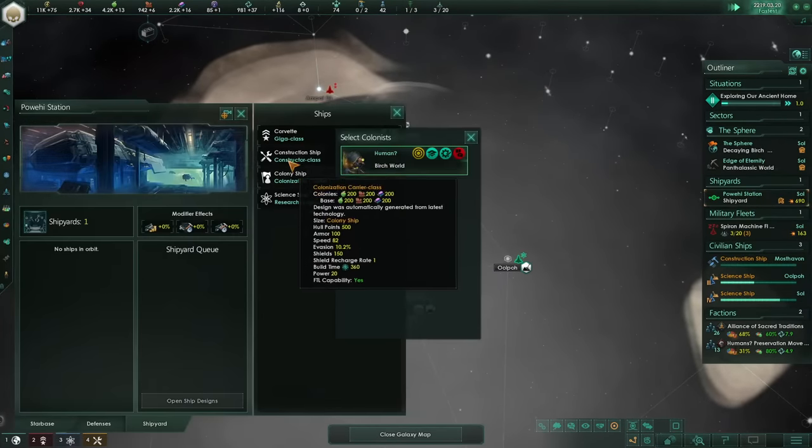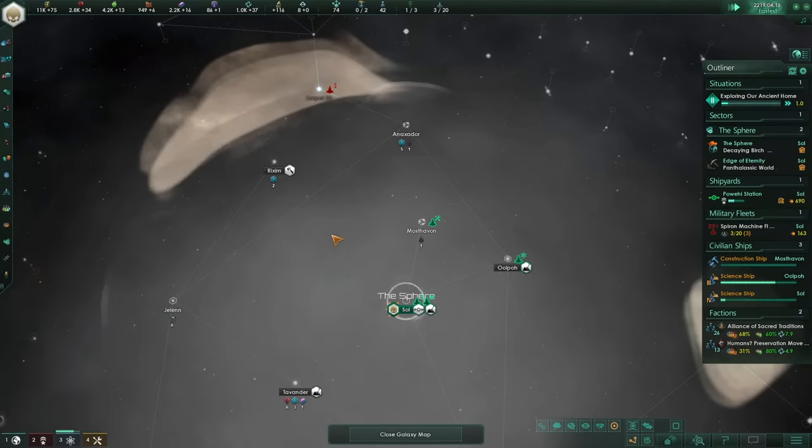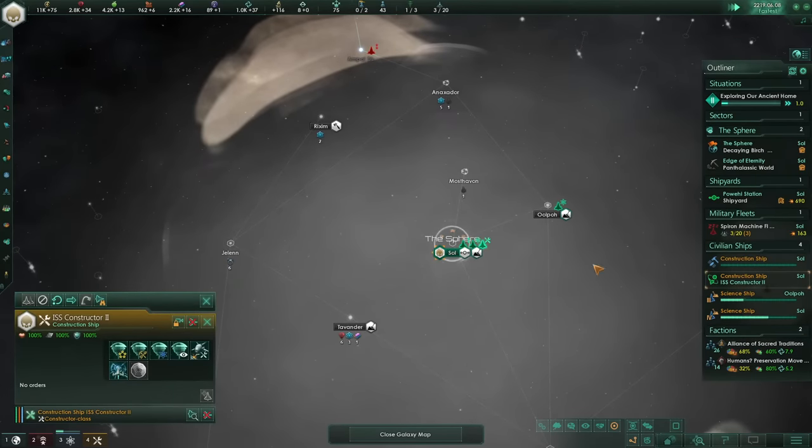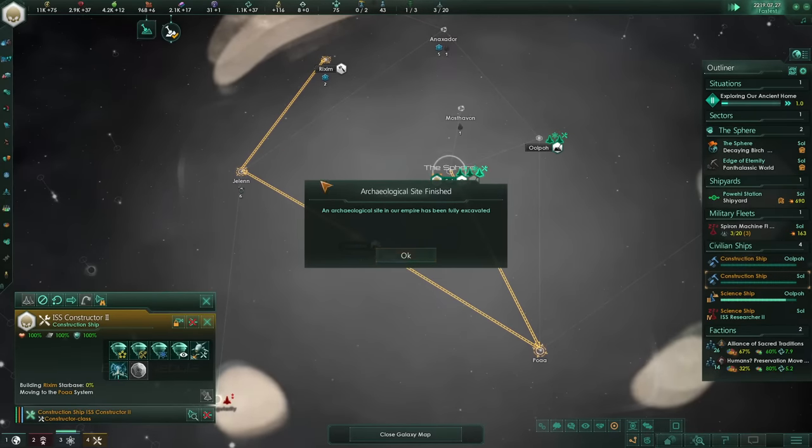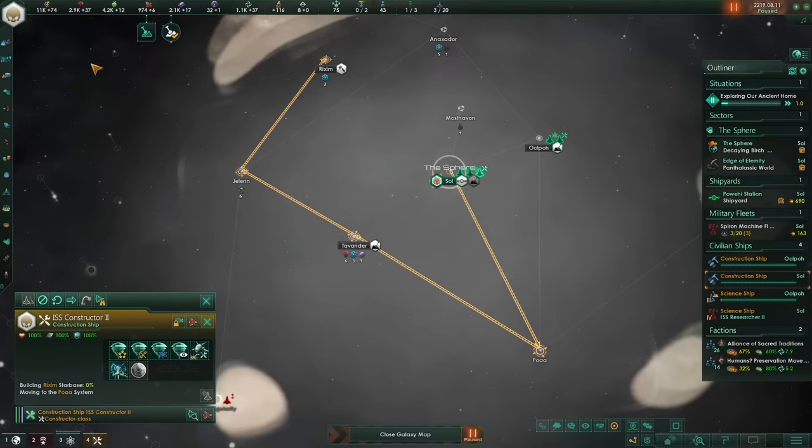It's a fun time. I don't want a colony ship. I want a construction ship. Yes, the Katsan Emperor is enabled, and I do hope that they're not going to eat my save file this time around. We've got an archaeological site completely done.